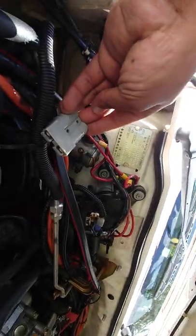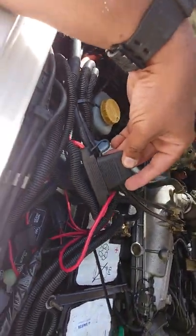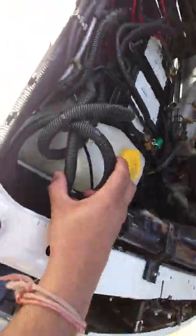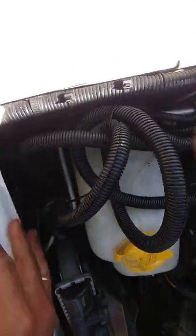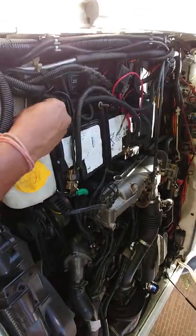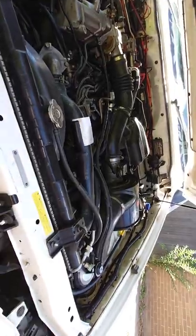As you can see here, I don't know if it is clear or not, this is where I wire the dual battery system to the battery with a 50 amp fuse, working fine till now, no problems. This is the winch. This is the wiring from the winch, so I connect to the battery. I don't always connect the negative terminal of the winch, because I'll do that whenever I want to use the winch. I don't want the winch to be connected all the time. Pretty much the stock 6-cylinder, no tuning, nothing done, holding up very well till now.